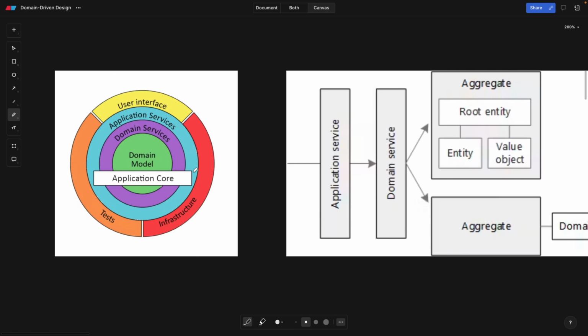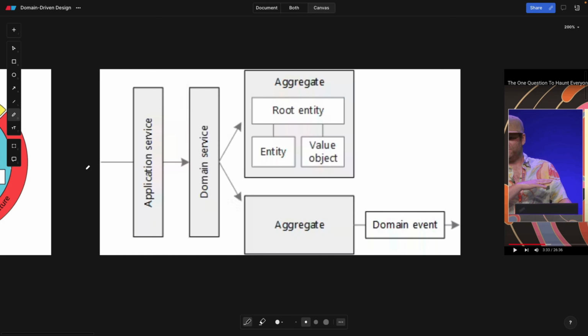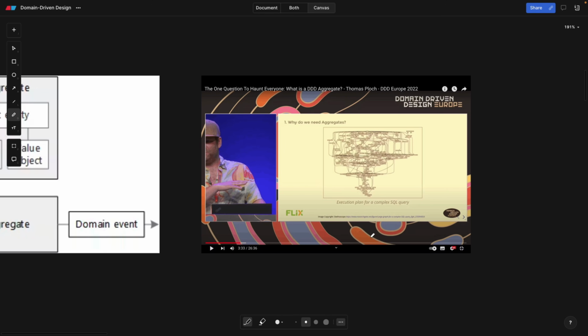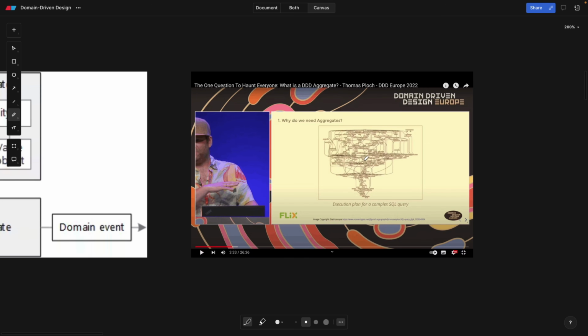All right. So another example here is that when a request comes here, you're going to see that application service is taking care of it first, like a controller and the controller services. Then we're going to have domain service, and then we're going to have aggregates where the logic is happening. And then aggregate basically depends on the entity and value object. Okay. And then we can also produce domain event. More on that later. And also this funny image that I found on YouTube. Why do we need aggregates? Because otherwise it's going to be a mess. So aggregates are basically good for combining and structuring your entity.